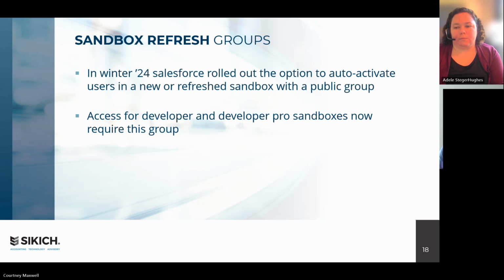Simple process. You can use the tool that Adele just showed to manage your public group. Once that sandbox is ready, you can still add users to that environment like you do today. So say you have users that don't have production access, they only get access to your sandboxes. Once the environment's ready, you can still create those, but you will have to name at least one person in that refresh group.